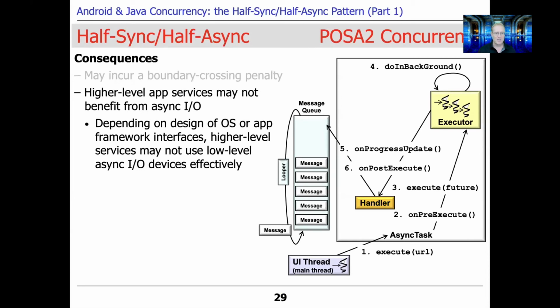Another consequence of this is that if you need to have these long-running operations, they're going to be using synchronous processing in separate threads. And if you have really good support for asynchronous processing, which is sometimes the case in modern operating systems like Windows, for example, those application services and so on won't be able to benefit from asynchronous I/O because we've got a synchronous processing portion at the top of the pattern.